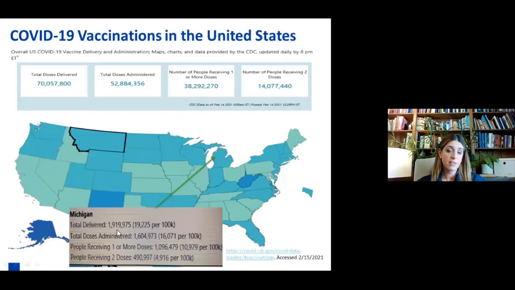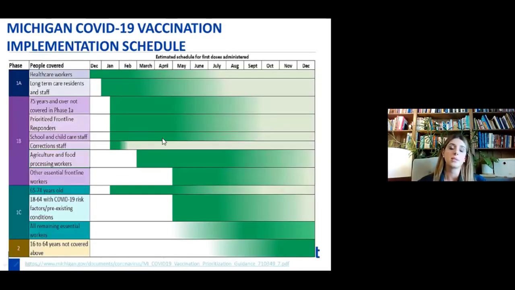Michigan so far received about 1.9 million vaccines, and about 1.6 million have been administered, which is great, but we still have a lot to work on, right? And that's why we're in the different phases. And I think now with the Biden rule to make 200 million doses, hopefully that will be enough vaccine to provide to everybody that is willing to take it. And if Johnson & Johnson comes out and becomes available, we'll have more choices to offer to patients, regardless of their age or ethnicity or whatever the case.